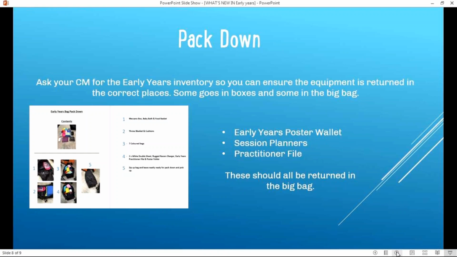You'd also be amazed at the amount of children that actually enjoy helping pack down, especially with the early years. We've had it before, I've seen it done, where one camp, the children packed away this bag at Christmas and decided that that meant they were going on holiday. So as you can imagine, that went on to a whole new activity. So it can be fun for all. No questions? Okay.